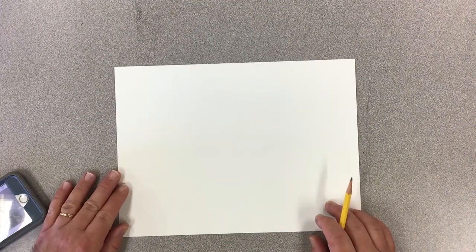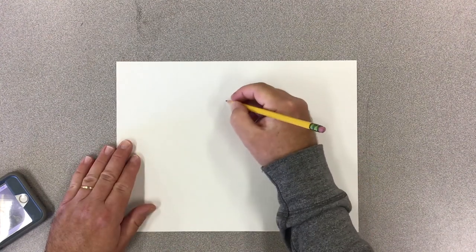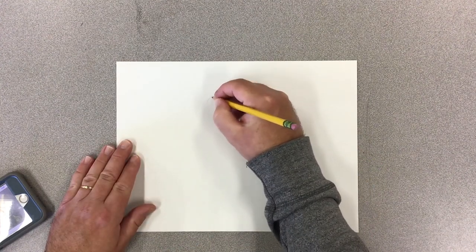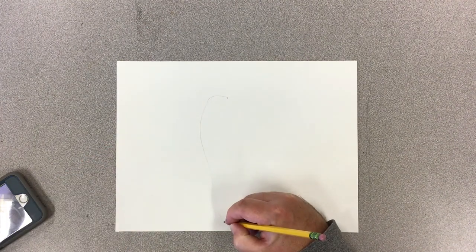When I get started, I want to just lightly sketch the shapes of the corn cobs and those husks. I also am going to use a little bit of overlapping. So the first corn cob, I'm going to have in the center.